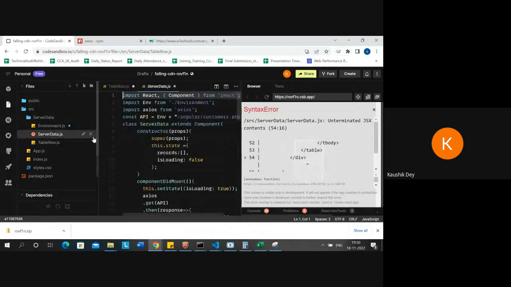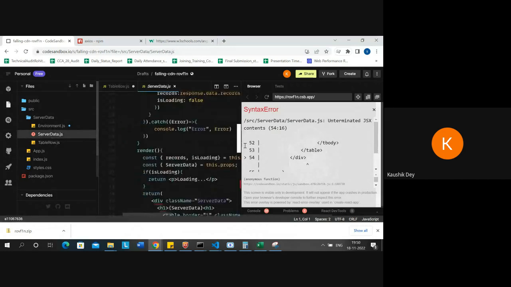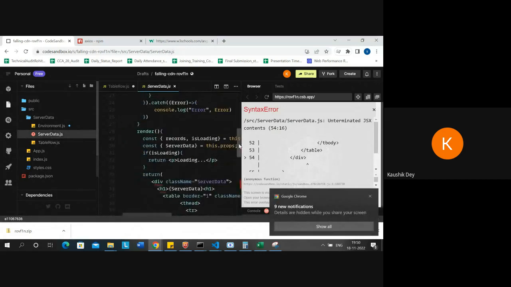I will pass the data from my table to my table row component.